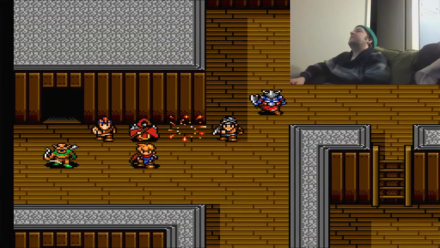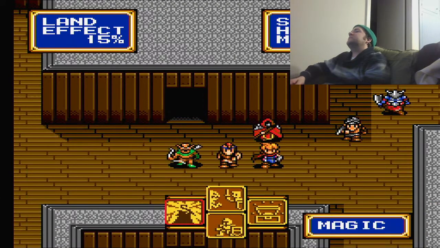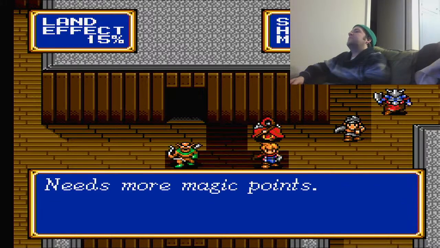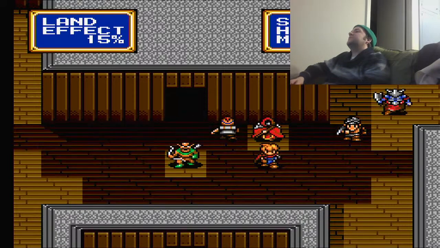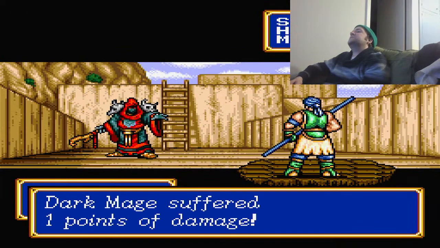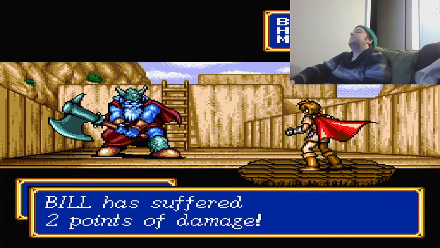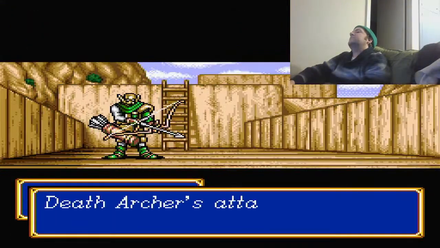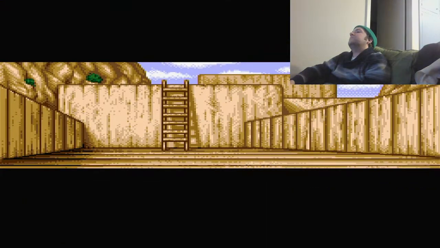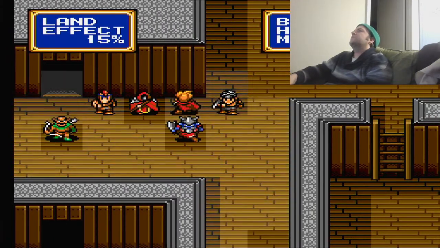If we lose, we should just do this again. I don't have any items. I don't have any magic. Oh, that's bad. So our goal is to just keep hitting this guy, I guess. Oh shit, that's gonna mess us up. We're gonna die. See, I knew it. We're gonna get screwed over here. How bad is that? We had so much life. So now it's my turn. We're gonna run away.